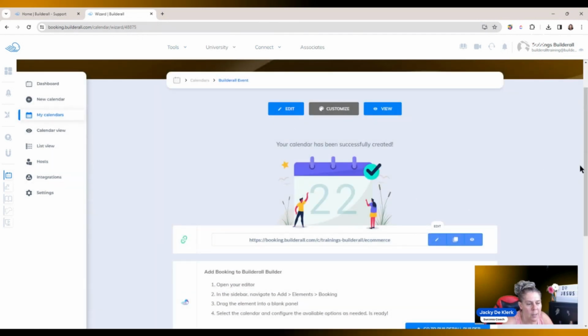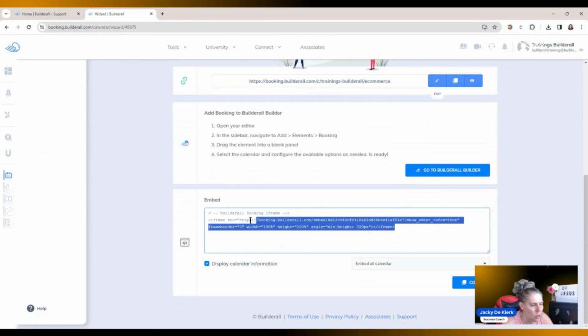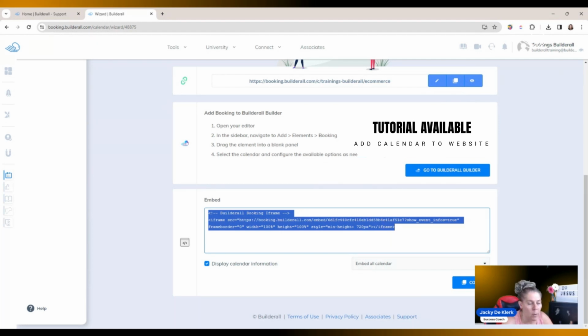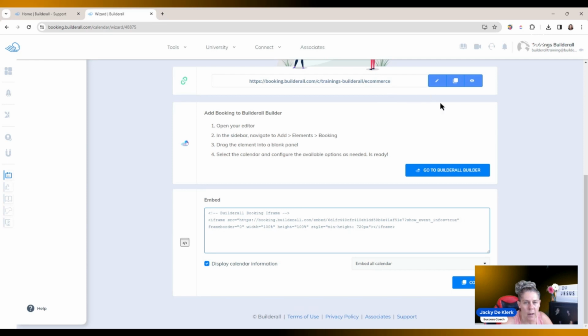Now, how do you get around that? You can make use of the embedded code that we have right here, whether you choose that embedded code or the link right here. As long as the platform that you are using has an iframe, you can drop it in as an embedded frame. You can also have this inside of a page in our web builder as well. You just copy the text right here, or you can copy the link right there, and add it inside of your website, inside of the website embed area, which is the iframe, in the elements area.